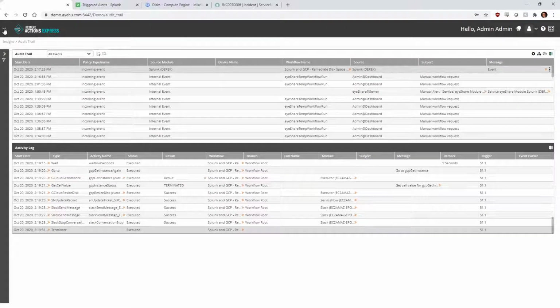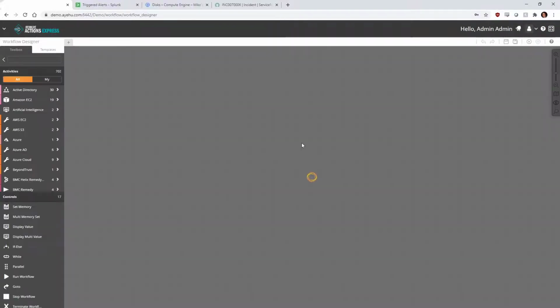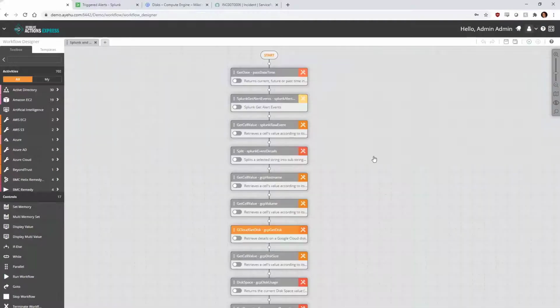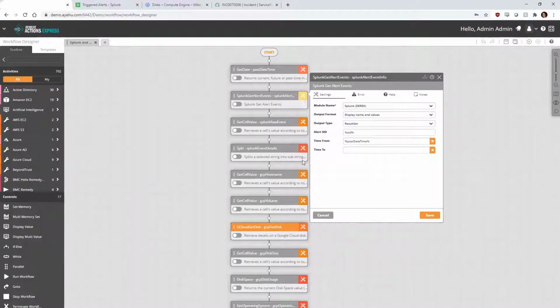Closing this and opening our menu and going back to where we started in the Workflow Designer, let's take a quick look at the workflow that made this automation possible today. Well, to start things off, we are going to retrieve all of those alert events associated with the particular SID of the Splunk alert. We're even filtering with a time frame here. This is customizable. It's just, in our use case, we're really only concerned with alert events generated in the last 5 minutes for this particular alert.